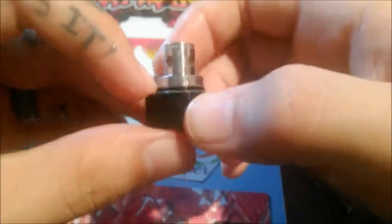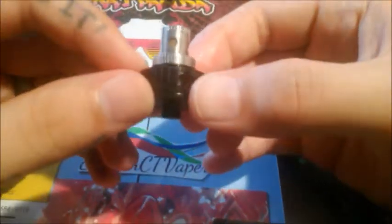And then it screws back in. And again, you're going to want to hold it by the knurled section to tighten it, not by this, because you could break something. Alright. Now, why don't we put this onto a mod or something?